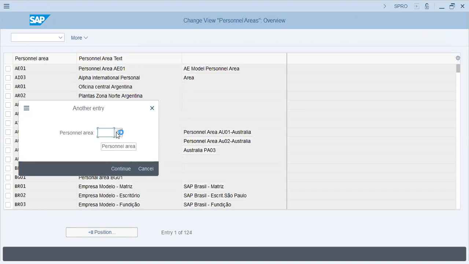We have a personnel area in place, and that is target.